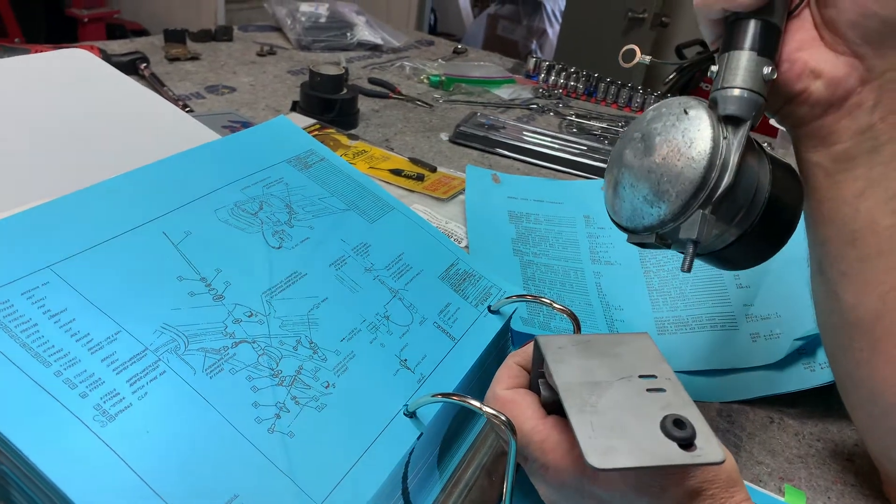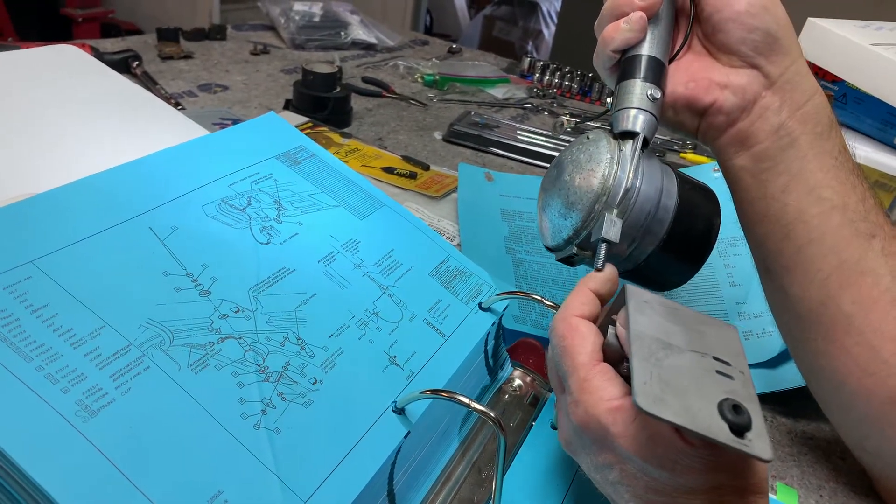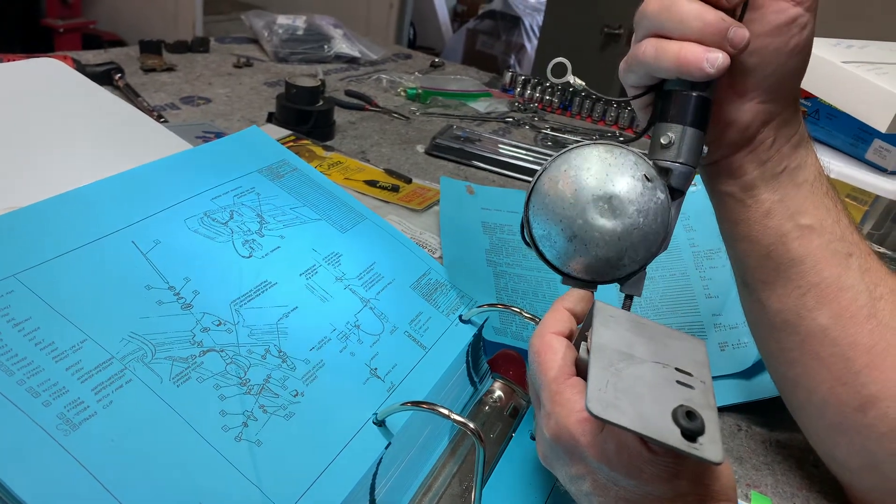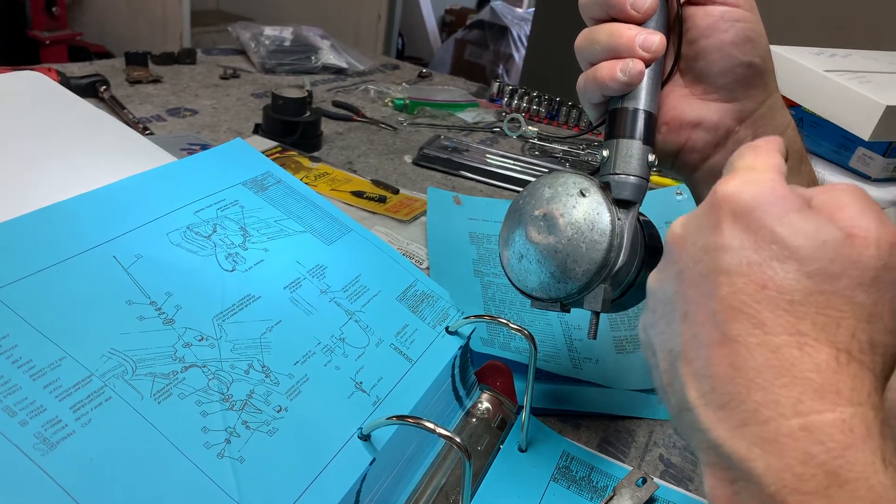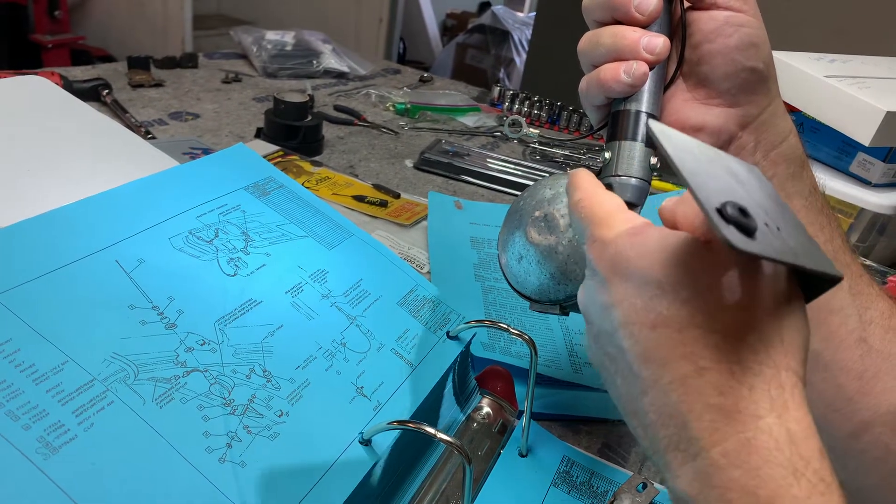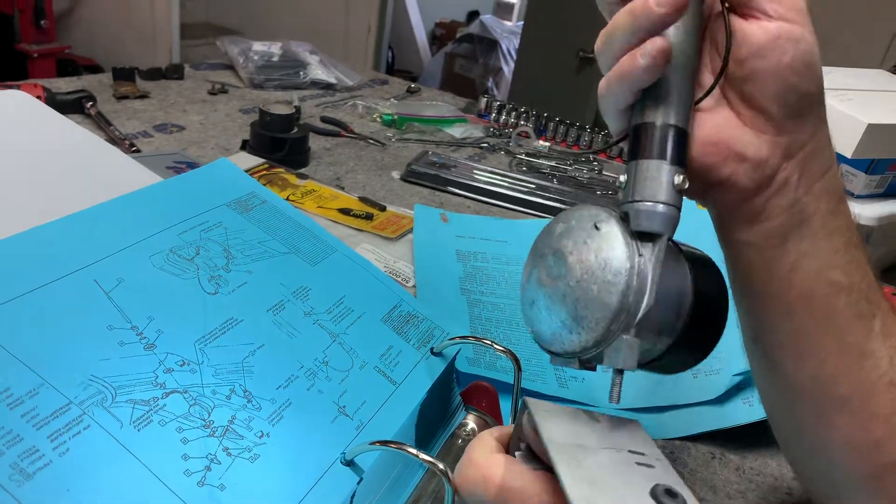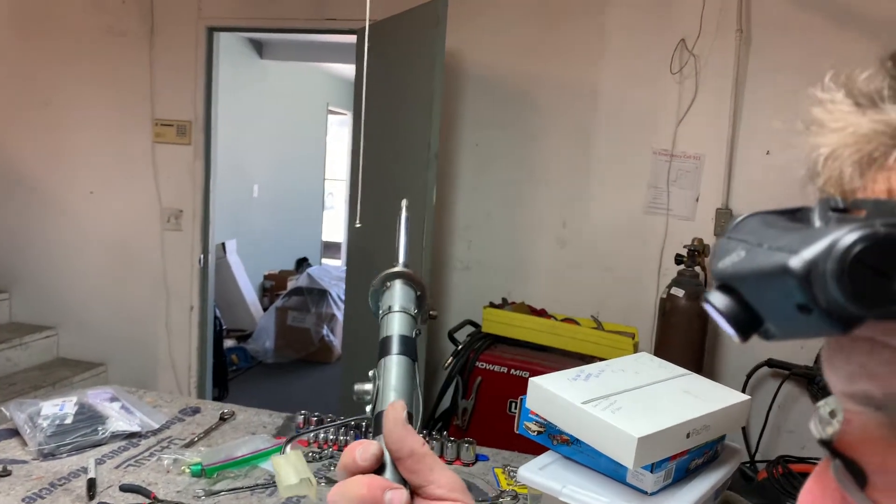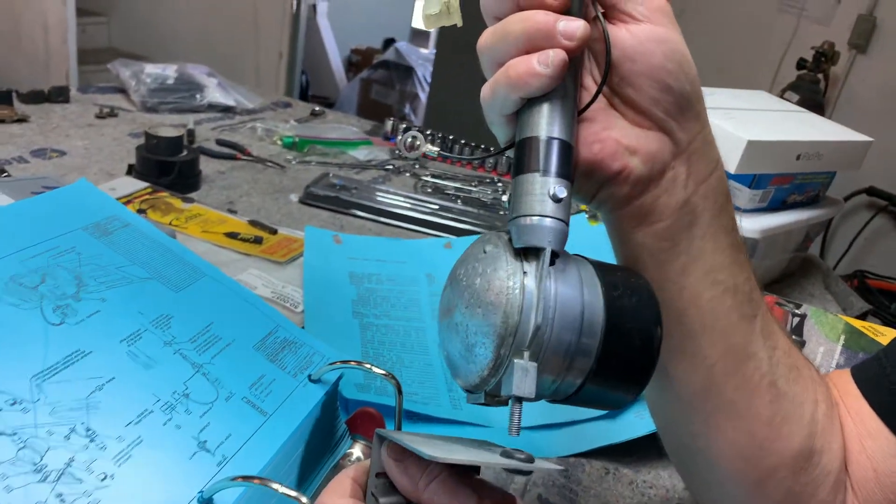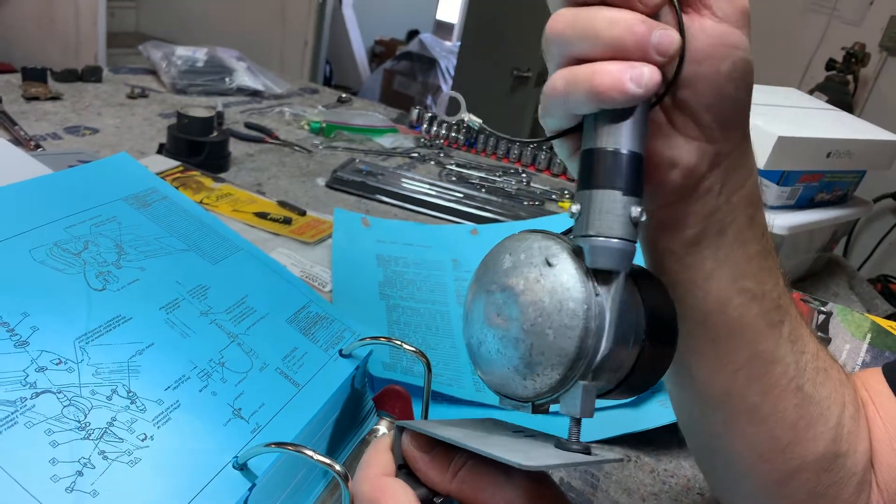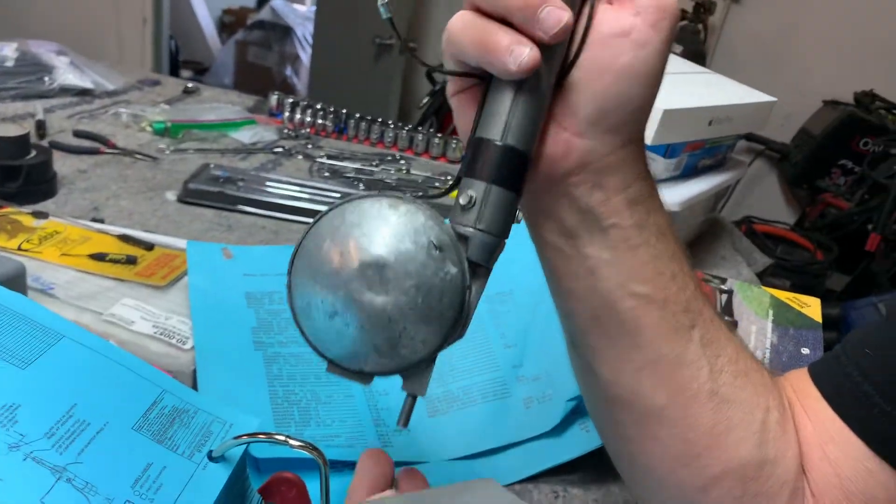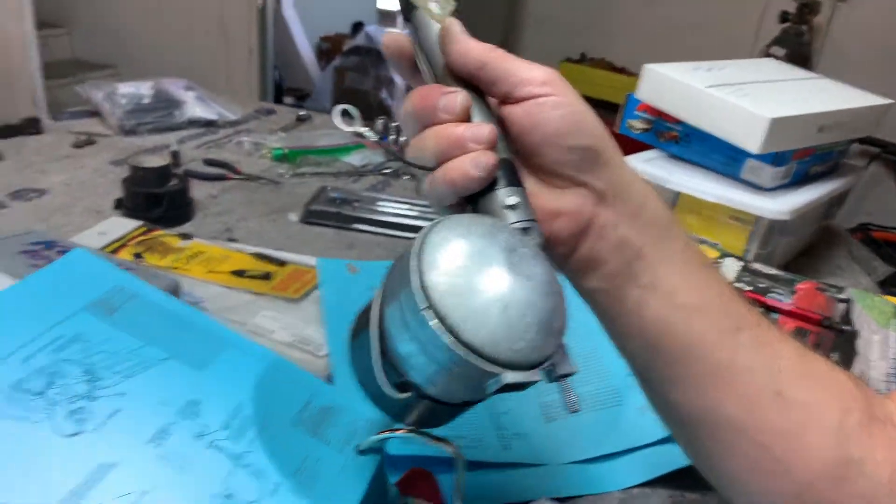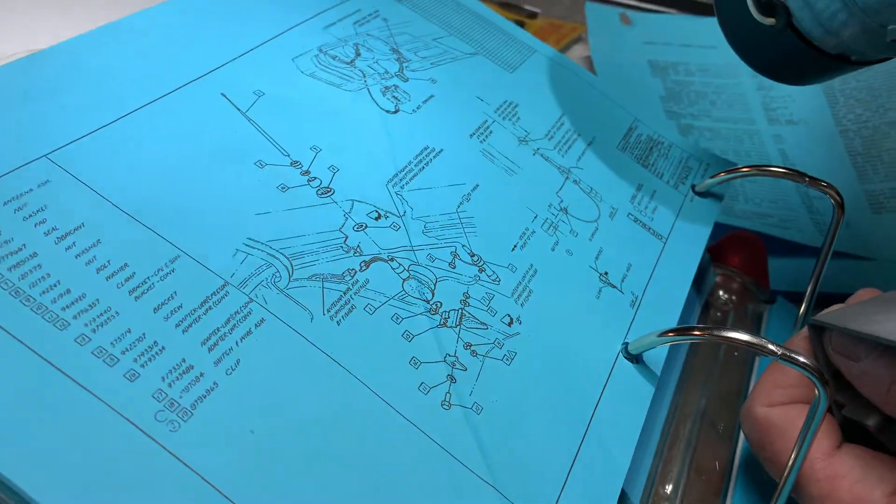The problem is our little chingadera wants it to sit like this, which doesn't jive. That's like the slot needs to be over there, but then when you look at this, that slot is that way. Wait, if we loosen these and pull them out, I wonder if the motor can rotate. We have to... this makes no sense. So our bracket doesn't jive with our motor, but our motor doesn't jive with the factory diagram.